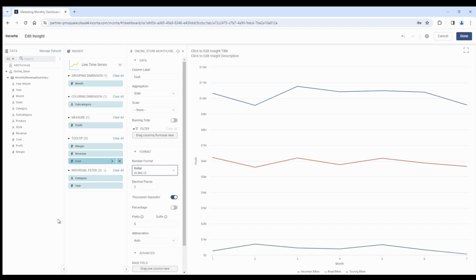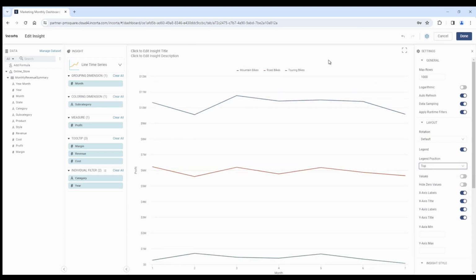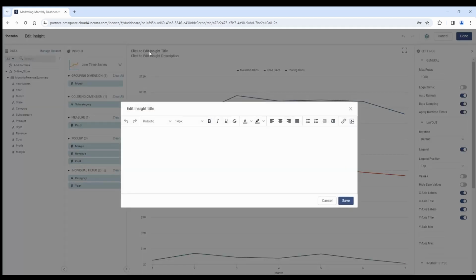Okay, we need to finish this insight. My legend is at the bottom of the chart by default. And marketing's example has a legend at the top. So I need to change that in settings. Go to legend position, change that from auto to top. And my legend is at the top. I'm going to edit the insight title. I'm going to click here.